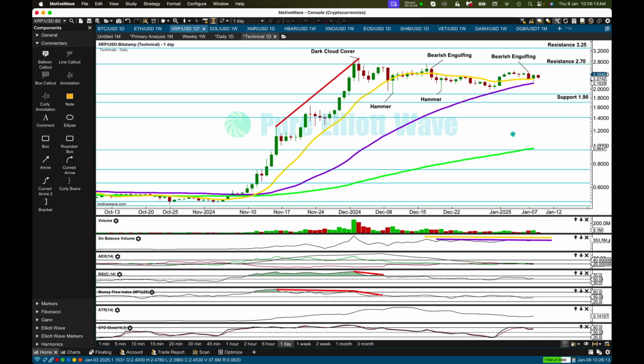Technicals on the daily real quick for XRP, the moving average situation is full ball bullish. The short term 13, that's a Fibonacci 13 day, is above the mid term, which is 50 day, which is above the long term, the 200 day. They're all positively sloped, prices above all. This is a full ball bullish look. Price is finding support about 1.90.